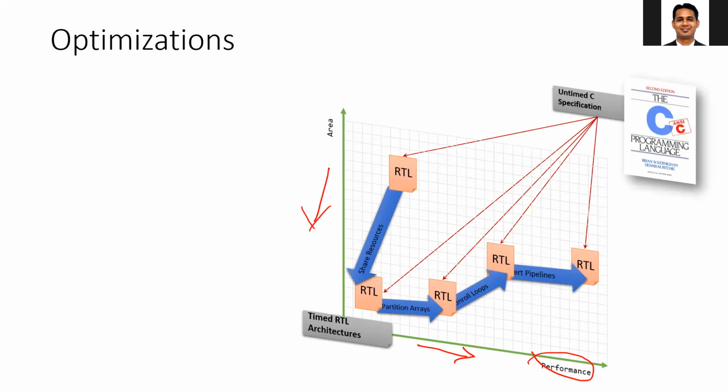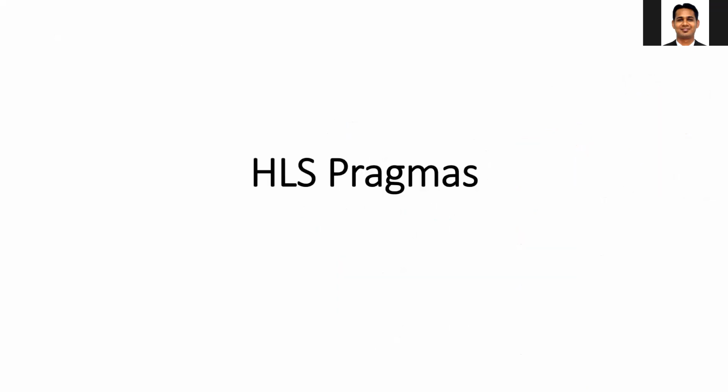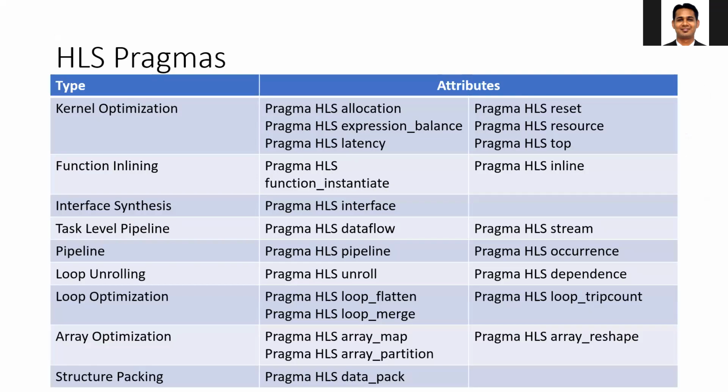Here you need to learn about the different pragmas in HLS. There are a large number of pragmas, and you can make use of them to get performance. In this lab, we are going to discuss 3 pragmas. One is HLS pipeline, second is HLS unroll, and the third is HLS array partition. These are the most powerful pragmas used in HLS, and they will help you significantly improve the performance of your matrix multiplication.